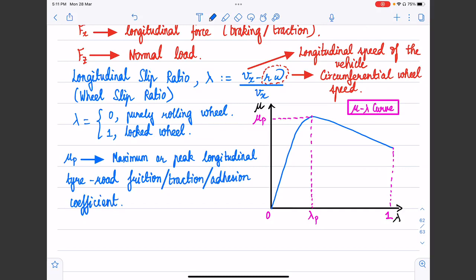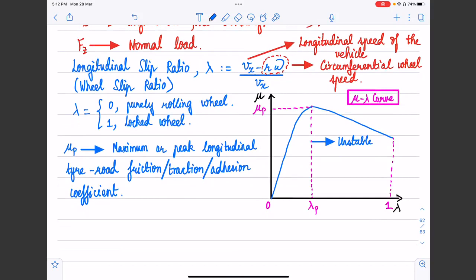It so turns out that when we go to the right side of the peak, to high slip regions, we are going to get into what is called the unstable region. We'll see why this is called unstable, and what the impact on vehicle performance is. Typically, when we talk about wheel slip regulation, we want to regulate the wheel slip around the peak mu regions, so that we remain in stable regions of operation. We'll study more about this as we go along.